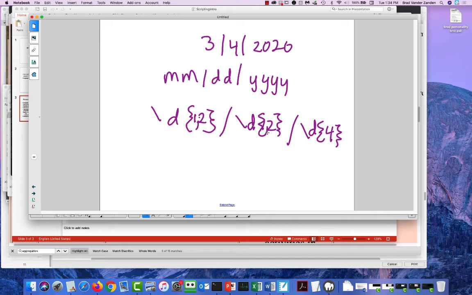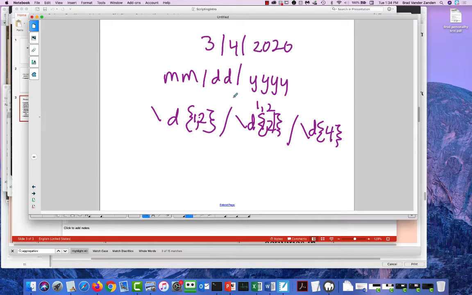I know that's not easy to read. And that would say between 1 and 2 digits are allowed. So you can write, and the \d indicates it's expecting a digit from 0 to 9. So you can write very flexible patterns that match.